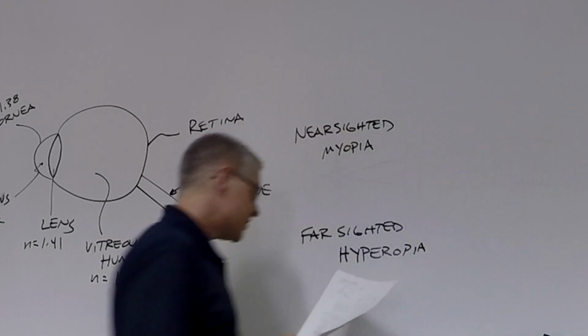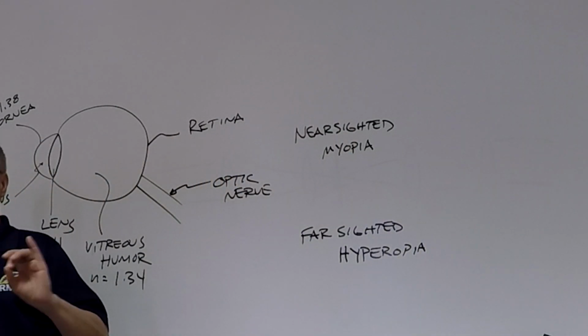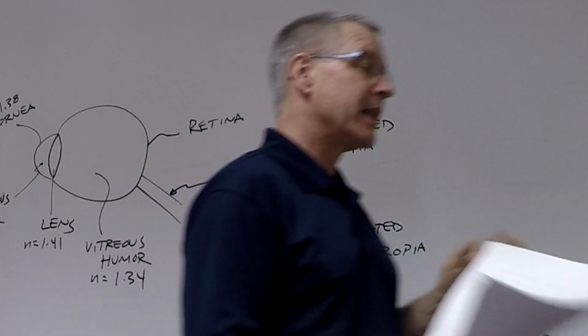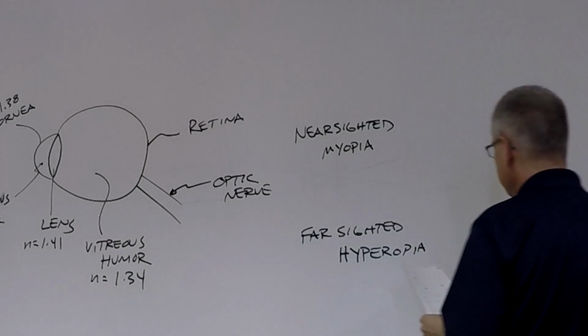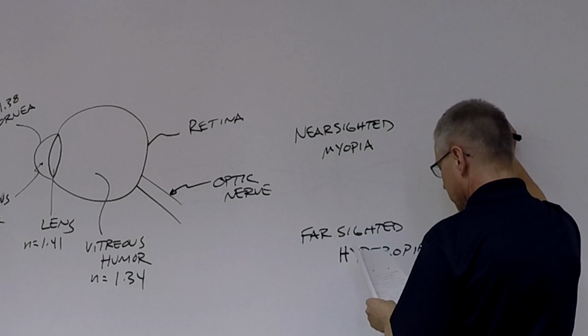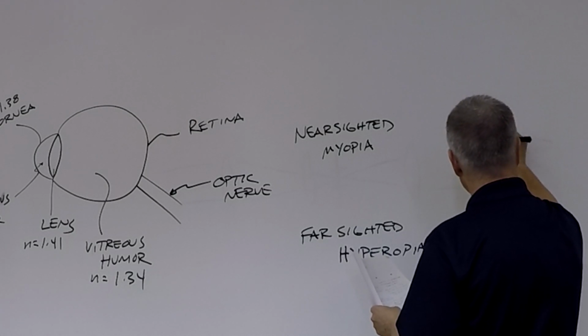All right, so what are these two cases? If we understand what these cases are, that'll give us some insight into what kind of lenses will help correct for this. So what's happening is we're not getting a nice sharp image on the retina, so we're not getting those rays to focus where they're supposed to focus. So let's take a look here. I'm going to draw just a crude eye.